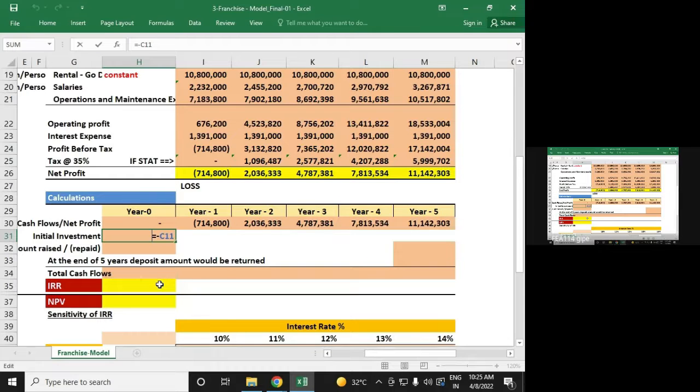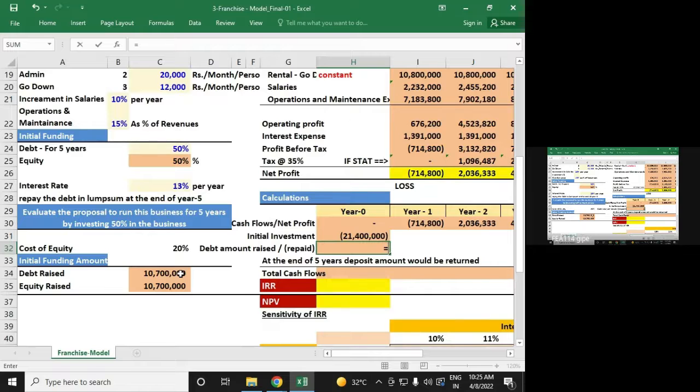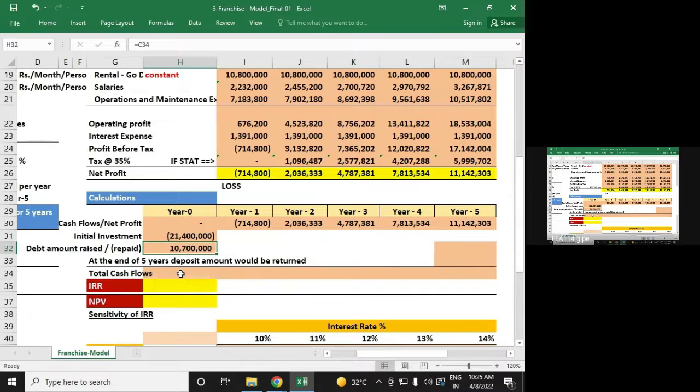Then we are raising some of the money in the form of debt. Okay. So how much debt are we taking in year 0? 1 crore 7 lakh, and that is money coming in. So we'll show it with a positive sign. 1 crore 7 lakh. When are we repaying the debt? A lump sum amount at the end of the 5th year. And we are repaying, which means it is a cash outflow. How much outflow? As much as you have taken. So 1 crore 7 lakh goes out.